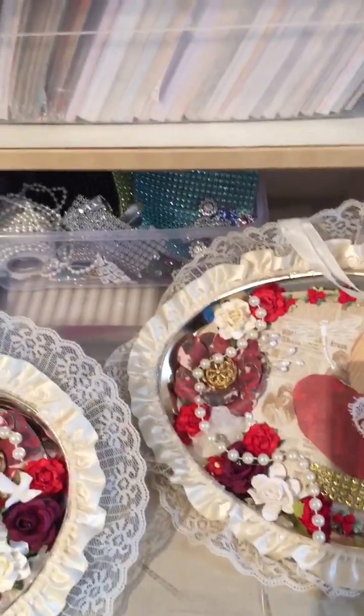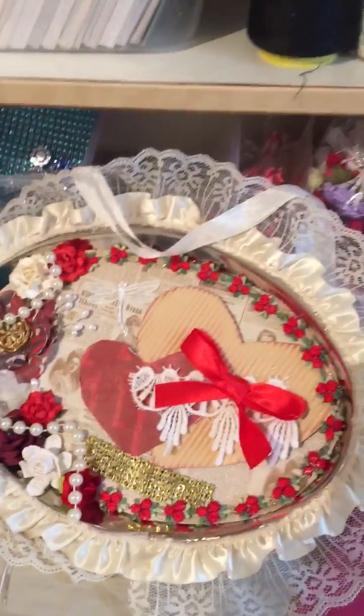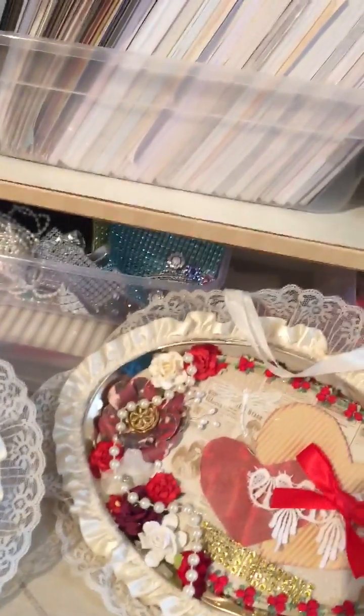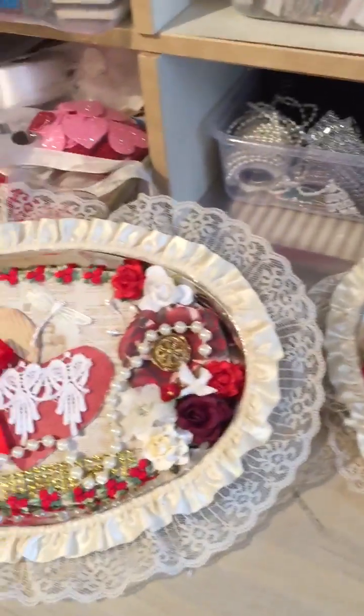I haven't crafted in a while — I haven't had any crafty mojo going on. I've just been doing other stuff. I was cleaning my yard, and you see all those bricks there — they were all covering that piece there. I removed all the bricks and I'm super tired. I'm going to do a little gardening up there. But suddenly I had the crafty thing going on, and this is what I came up with. I made this in under an hour, and I'm just going to put this downstairs in my living room.